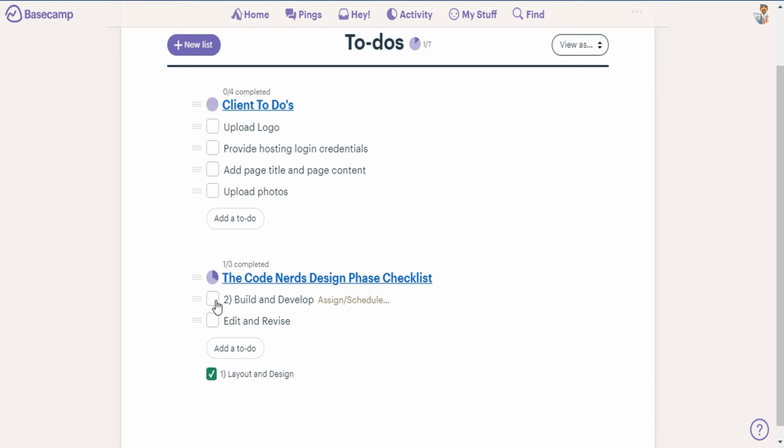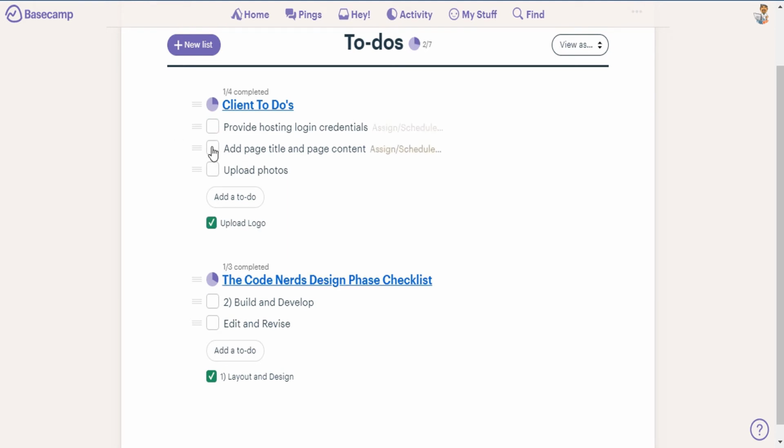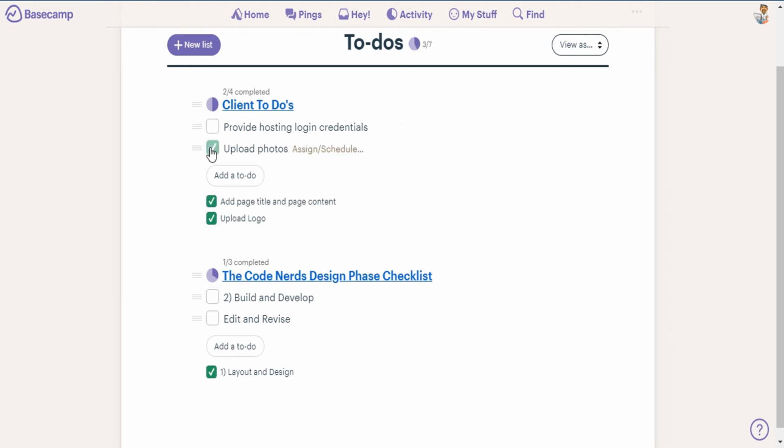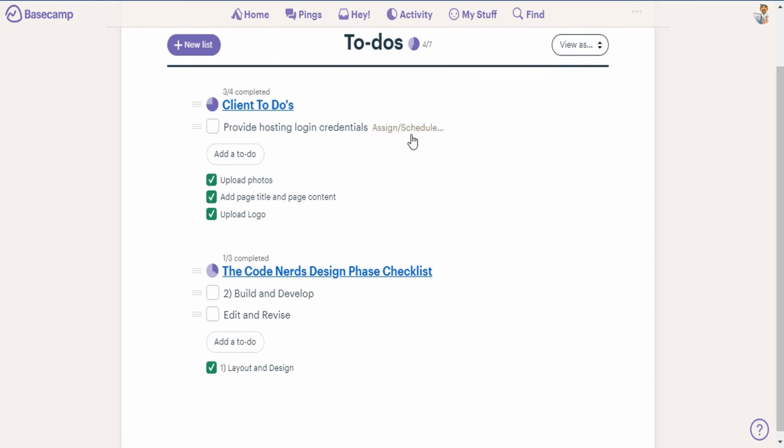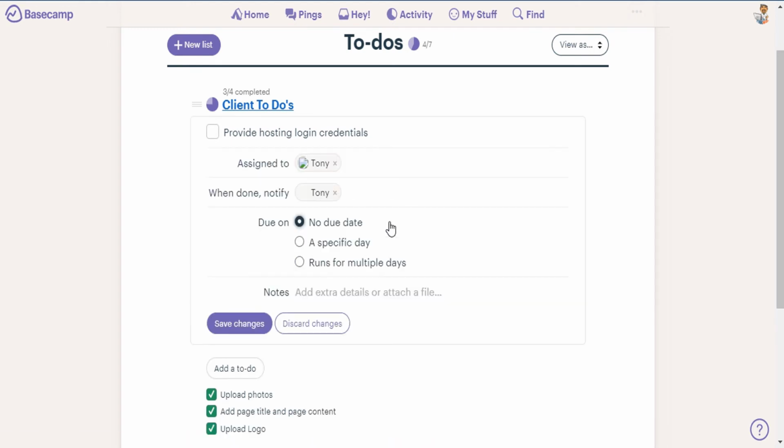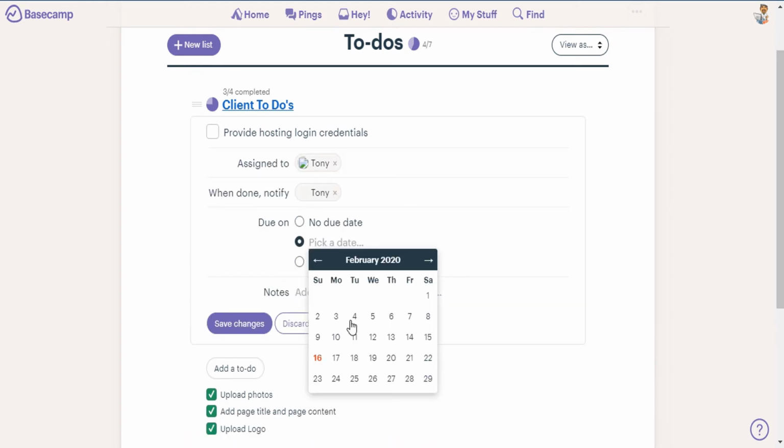And you'll notice that you have a to-do list above here as well. This is where I tell you exactly what we need for the project. Again, this list may be smaller or larger depending on the project. So we just need a logo, for example. Let's say you send that over, check that off. Let's say you add the title, page content, and photos, then you can check those off. That's how you manage a to-do list. You can add some as well if need be. You can assign these to a certain person on the project, and you can also date them.